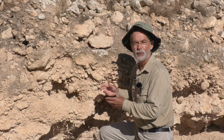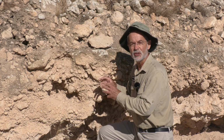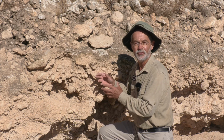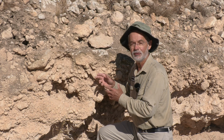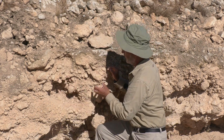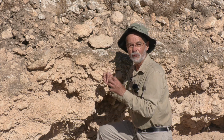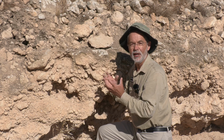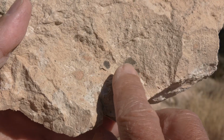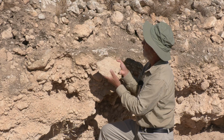That water coming up through the soil carries the calcium from the bedrock below, and it reprecipitates around pieces of gravel and other small fragments in the soil. Even tree roots can get fossilised in that process. And that's what you can see here. All these rounded nodule-like things are basically small pieces of gravel that have been growing because calcium carbonate has been precipitating around them. I've got a piece here that I've broken open, and you can see some of those small pieces of gravel in there, and now it's become one solid lump.